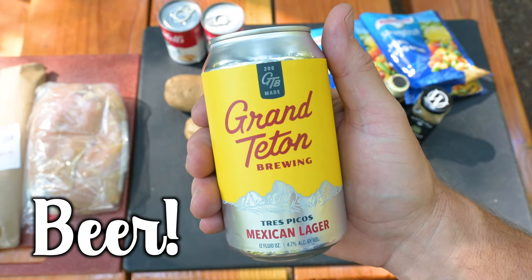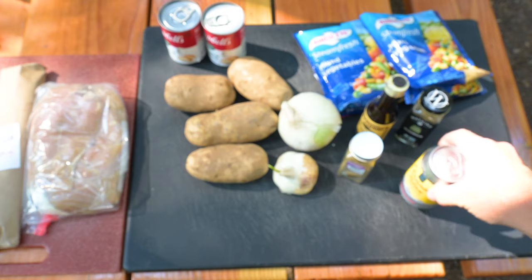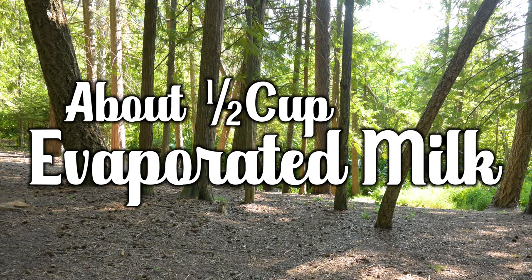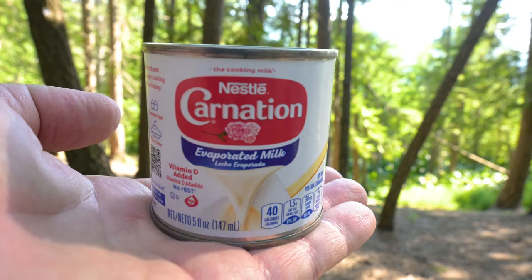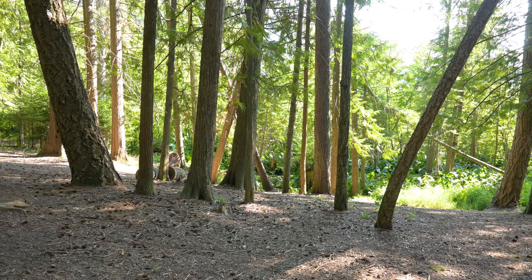Beer. Definitely have a bit of beer on hand. Nope, we're not going to measure this beer. We're just going to keep it on hand and ready in case we need to use it later in the cook. And doggone it if I almost forgot to mention the evaporated milk. About a half cup will do the trick. Just bring a small 5-ounce can with you to camp and call it good.